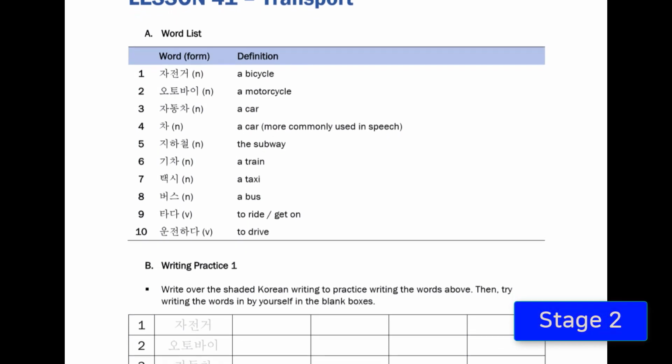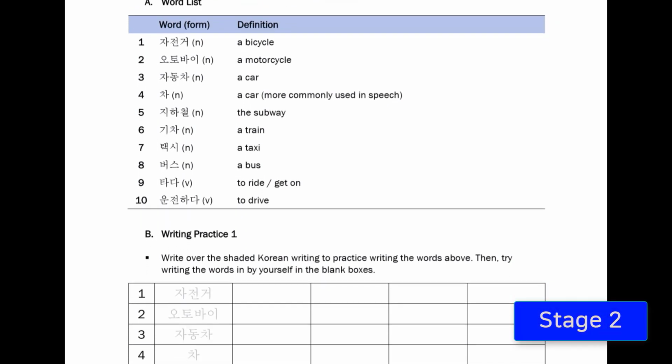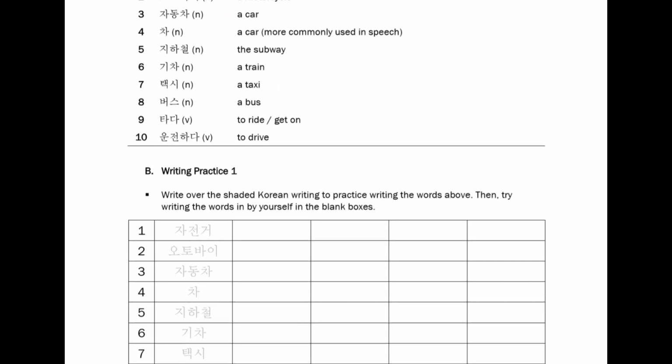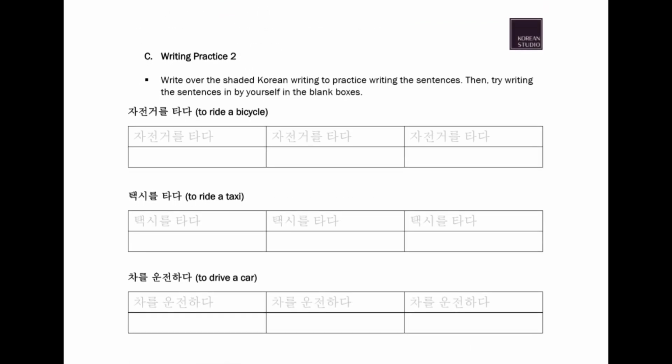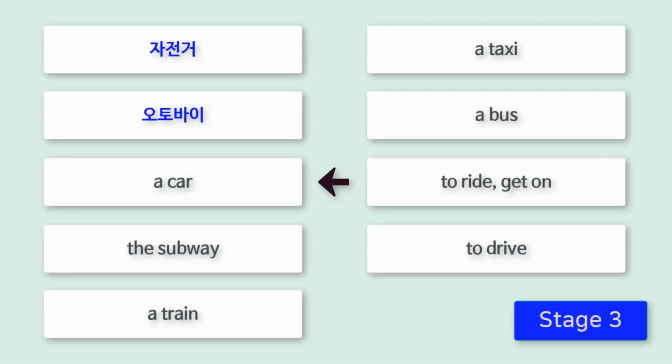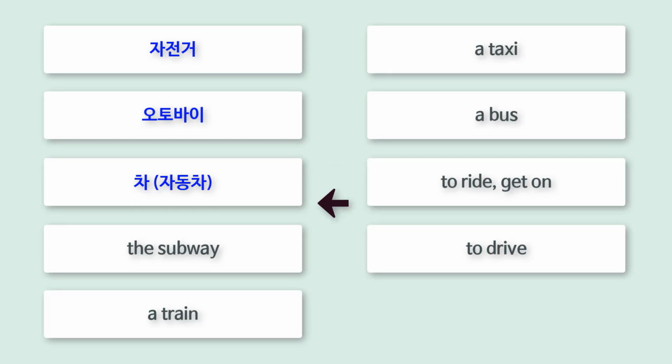Stage 2, download the worksheet which accompanies each lesson and practice writing the words and sentences from each lesson. Writing the words from the lesson will really help you to learn and retain the words in the long term. Stage 3 is the review practice, and there are 2 speaking practices which are designed to help you recall the words learned in the lesson. The 3 stages of learning will help you to master and retain the vocabulary covered in the lessons. And the aim is for you to master over 400 Korean words by the end of this course.